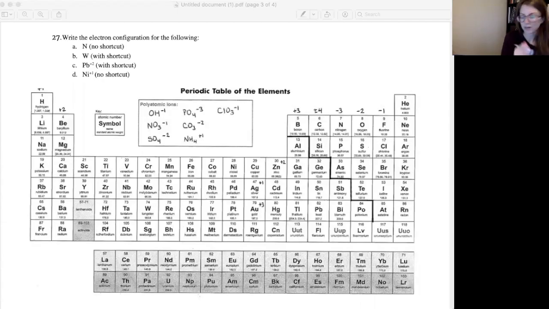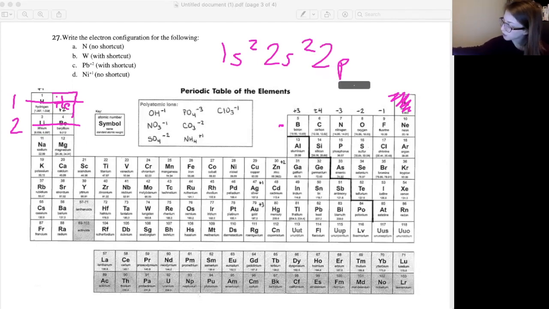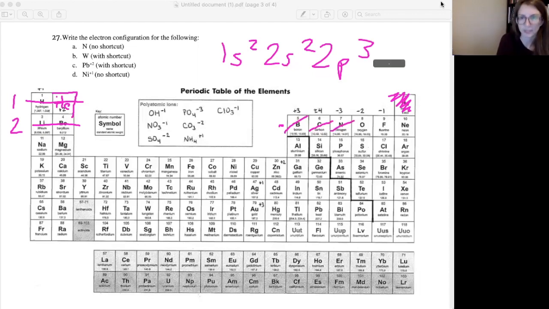All right, electron configurations. We'll start with A, so nitrogen. Remember that for all of these, we're pretending helium is actually here when we're counting our spaces rather than there. So to get to nitrogen, we start in the first row, go through 2 spaces on the S. There's nothing else in the S block, so then we go to the second row, S block, 2 spaces, so 2s2. Now we're here, still in the second row, P block, we go 1, 2, 3 spaces to land on nitrogen.